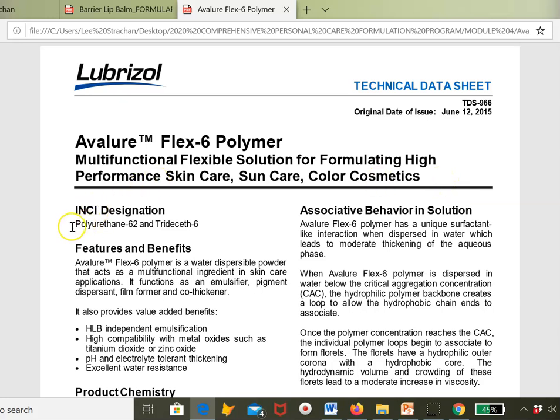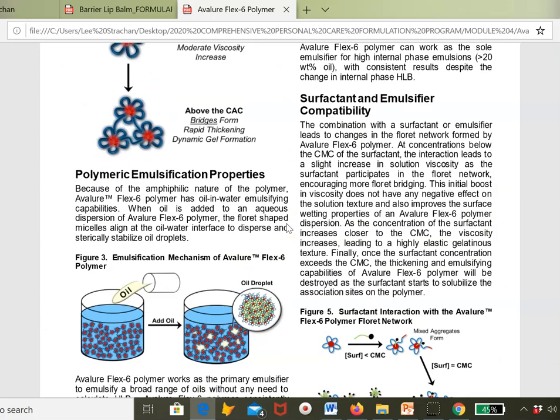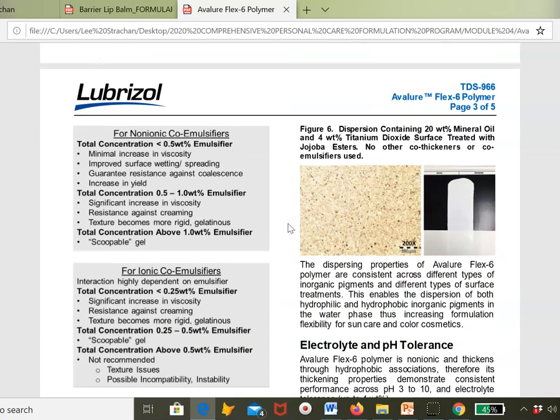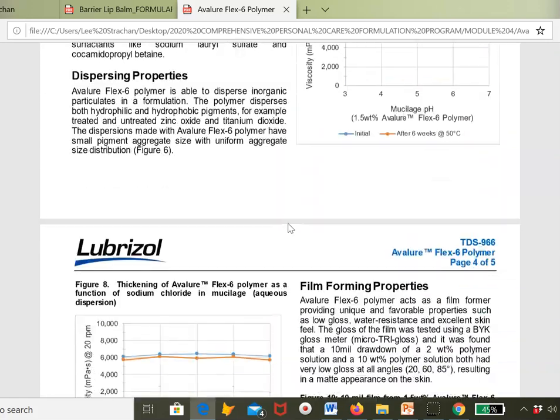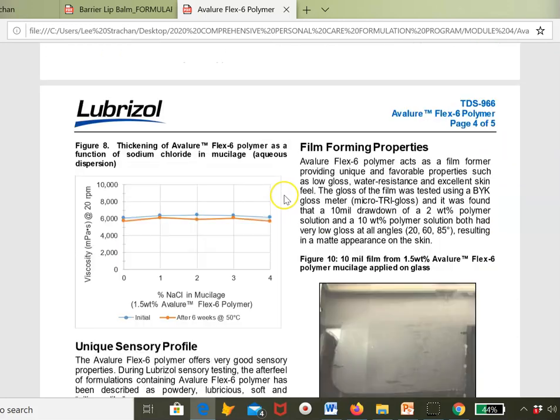So the INCI name is here, polyurethane-62 and tridecaneth-6. Okay, and the rest of the other information for you to understand how to use a specific ingredient in the formula. So these are what you need to get or you need to acquire from your suppliers.